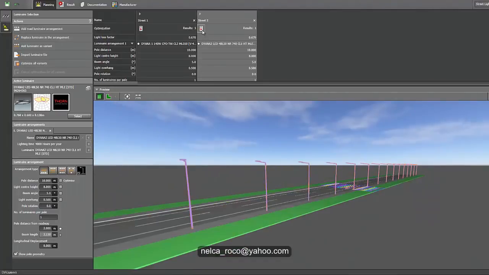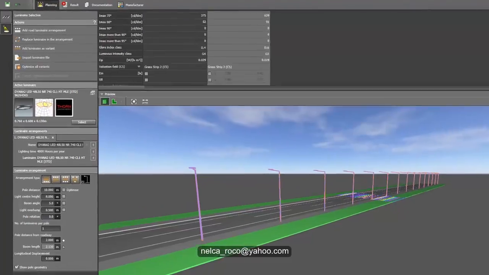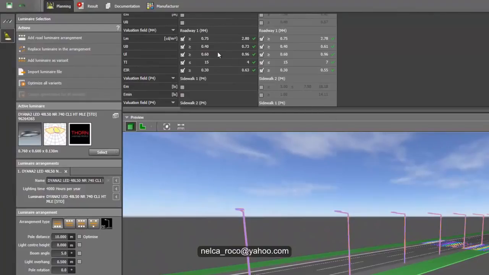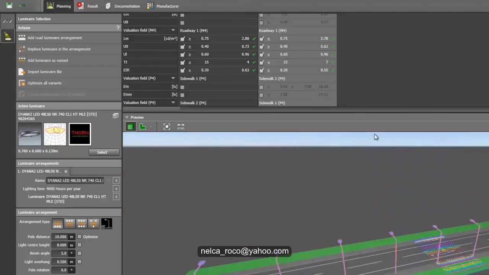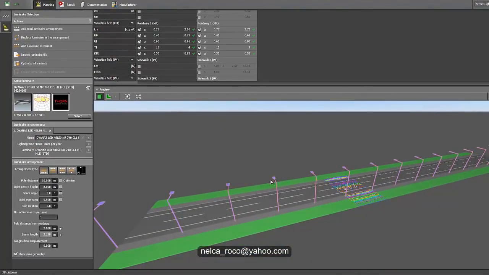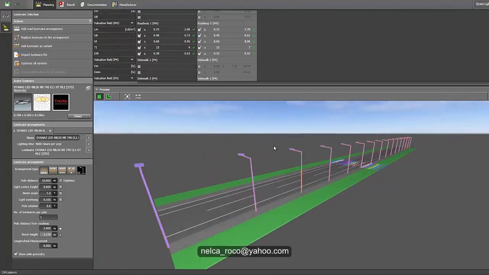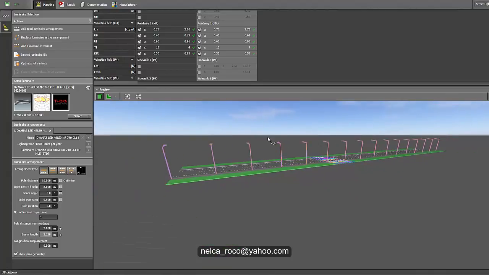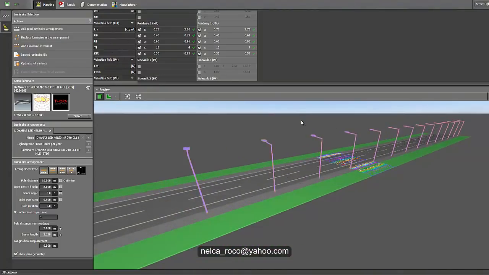So if we go and run the calculation results and see how it will look like, and see the result, and yes, it's also good. The candela, everything is nice. I think this spacing is really easy to get the lux value. But sometimes if you do the road lighting calculation, if you really want to compete with other manufacturers, because I told you the first objective is to lessen the quantity of the pole and the luminaire, it means you need to increase the spacing of the pole. This one, he said 10 meters, so we cannot do anything about it. We can just play on the wattage and the height of the pole.